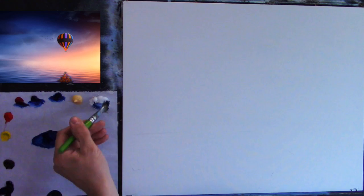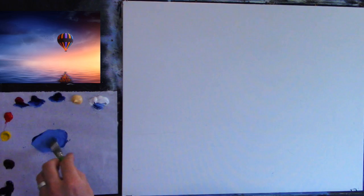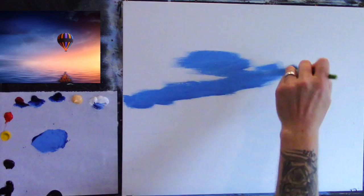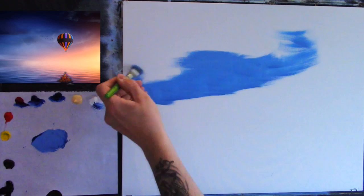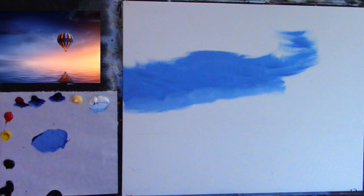I'm keeping it kind of close to the photograph but still having fun. I'm using two blues because that gives a very vibrant rich color. The picture may be a little on the dull side and for that I apologize — I had to decrease the video quality to give me more space on my memory card. I'll buy a bigger card next time. Adding blue with a little white going across the sky, making it thin and lightening it as it comes down.